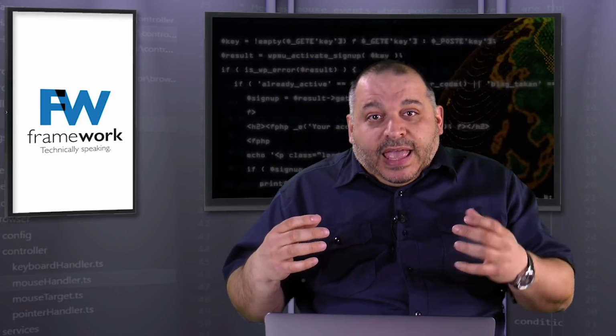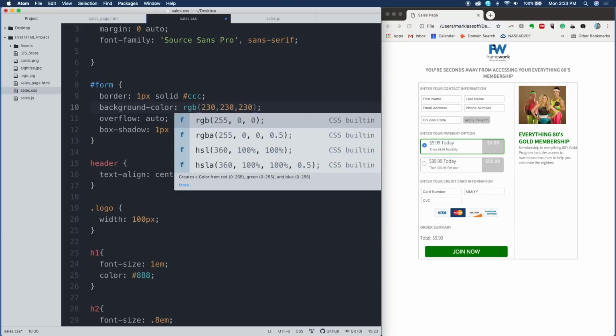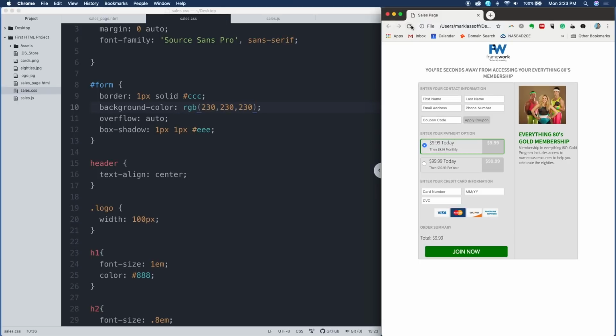You can also use the RGB color system and create a red value, green value, and blue value. So if we did that, the color might look like this. Let's say 230, 230, 230. Actually made it a lot darker. This is probably closer to 250. Remember, it's 0 to 255. Let's see. Yeah, that's about right.